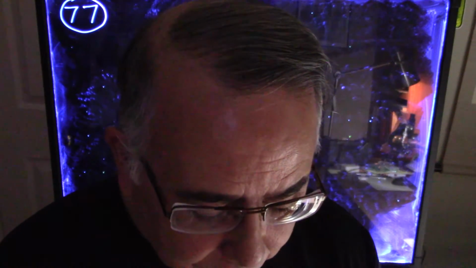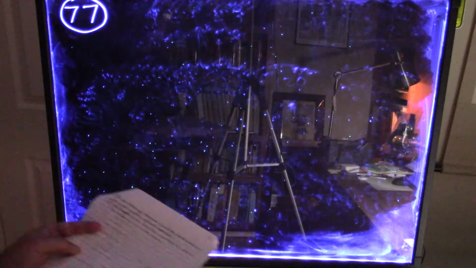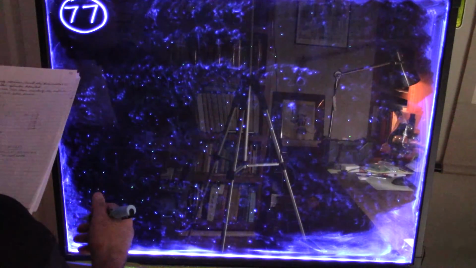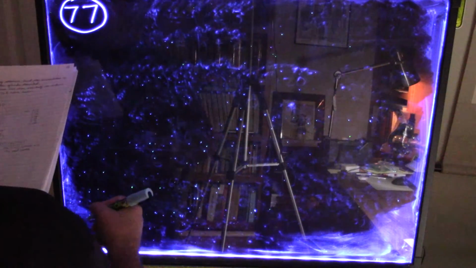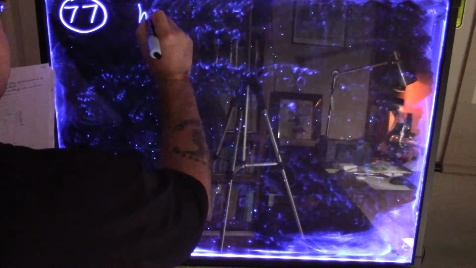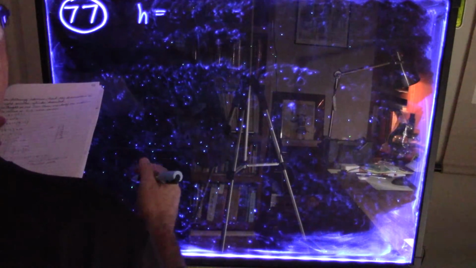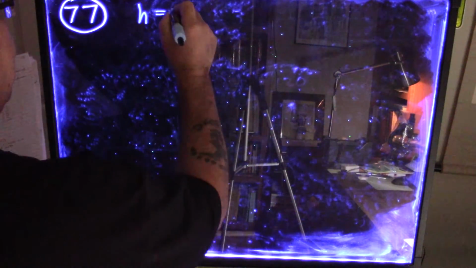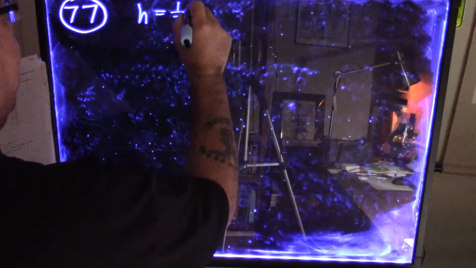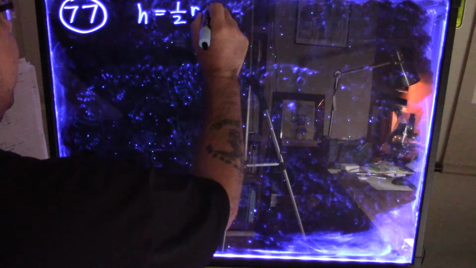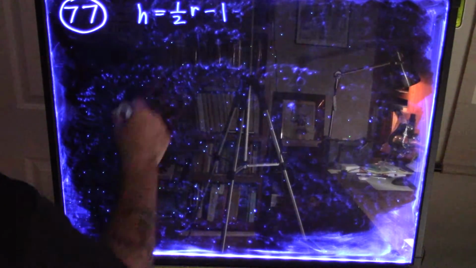Number 77. For the following exercises, find the dimensions of the right circular cylinder. So if you recall, the volume of a right circular cylinder is V equals pi r squared h, where V is volume, r is radius of the circular base of the cylinder, and h is the height of the cylinder. Alright, so it says the height is 1 less than 1/2 the radius, and the volume is 72 pi cubic inches. So the height is 1 less than 1/2 the radius. So you write 1/2 the radius, 1/2 r, or r over 2, and it's 1 less than that. Alright, so that's 1 less than half the radius.